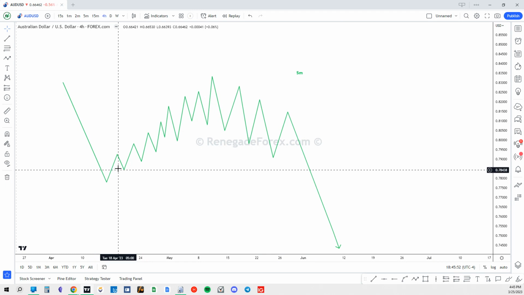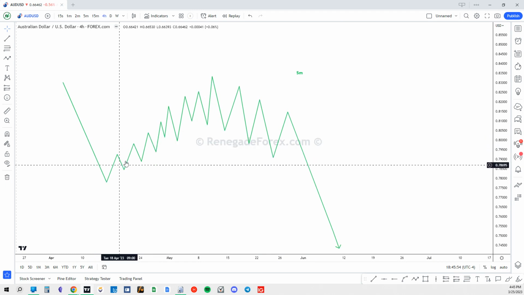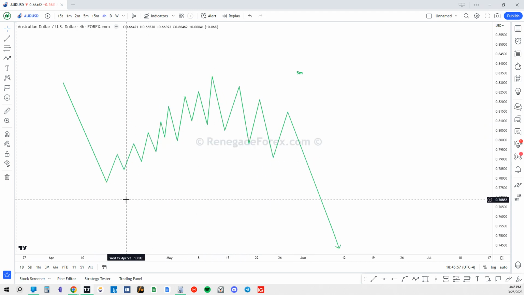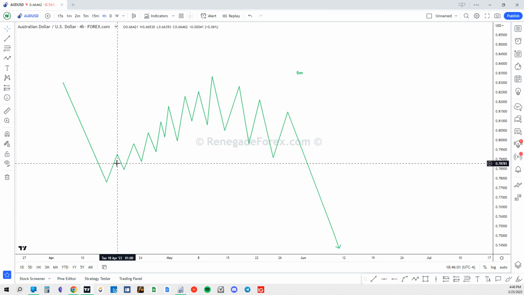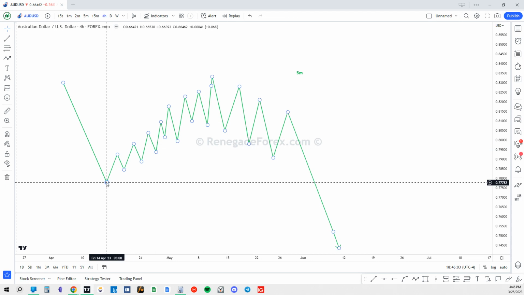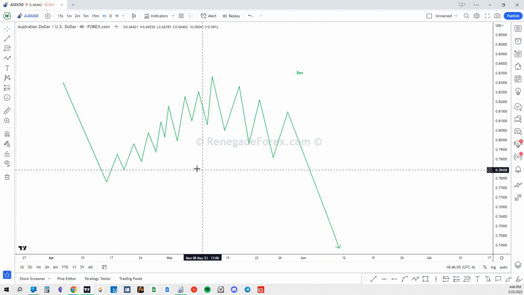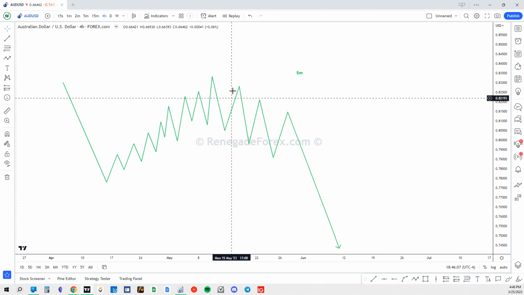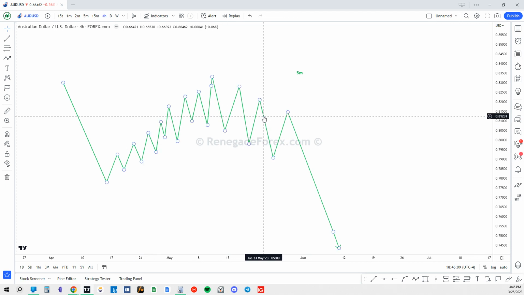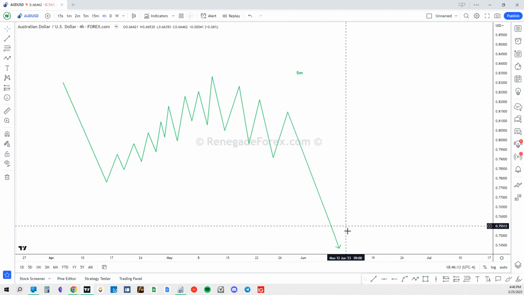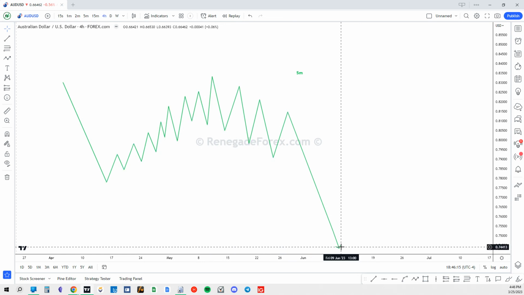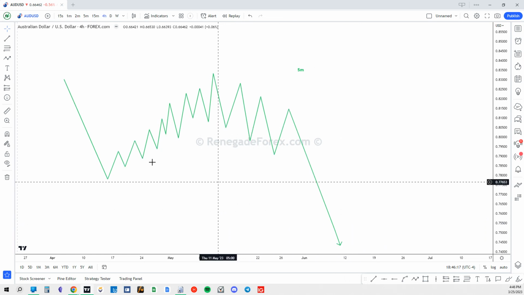And what do you see? Well, we see a lot of breaks of structure. We see something very similar to the last lessons, where we were talking about breaks of structure and how to do structure mapping. We can see something very similar forming, where price goes up and gets pretty messy, then starts to turn around and the breaks of structure go the opposite direction and continue with the overall trend if you were to zoom way out on the chart.